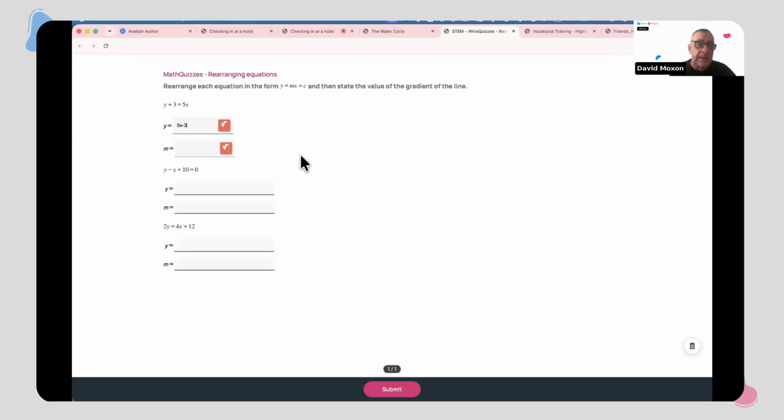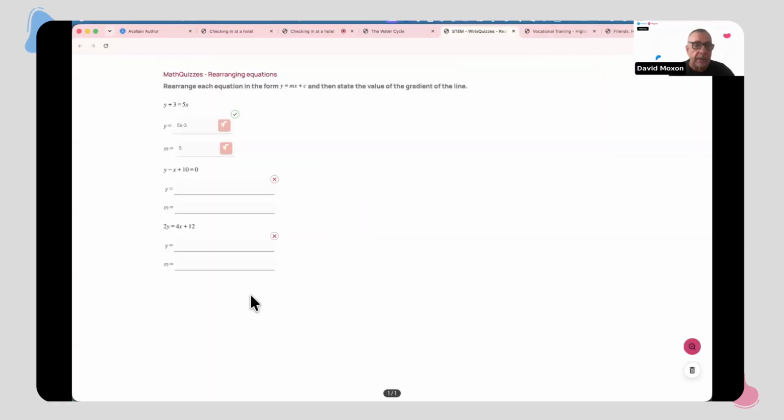But this particular activity type does actually look at the maths and analyzes the maths. And if I click submit, I should get that one right. Okay, so that's an example of how you can have very sophisticated and elaborate mathematics in Author, where Author actually looks at the equations, and behind the scenes there are variables which you can tell it to perform, as it were, to check that the student is putting the right answer.